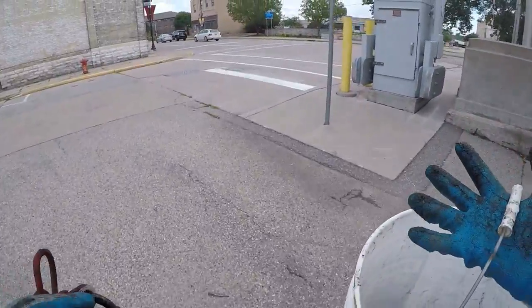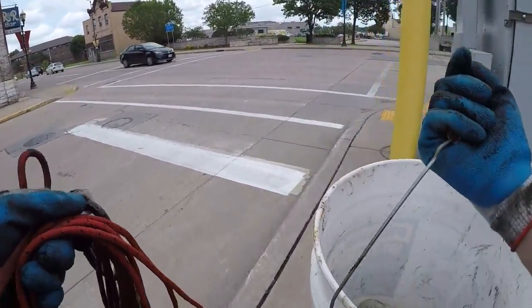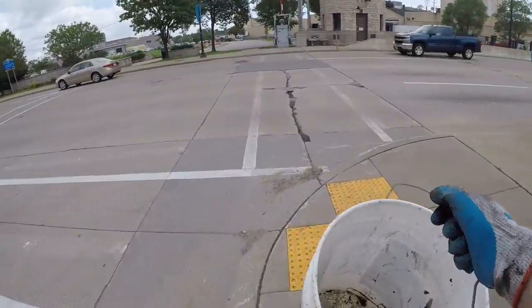I seriously cannot stress it enough, guys. You gotta wear these gloves when you're magnet fishing. I'm telling you, it's like the only way to do it.